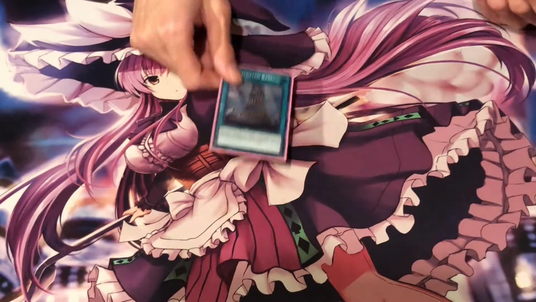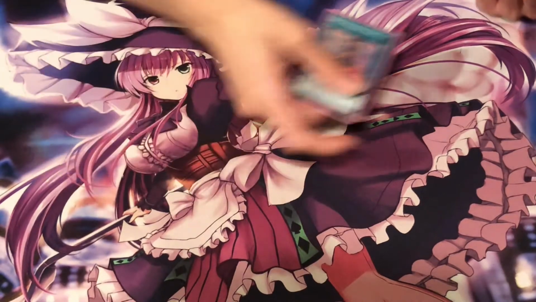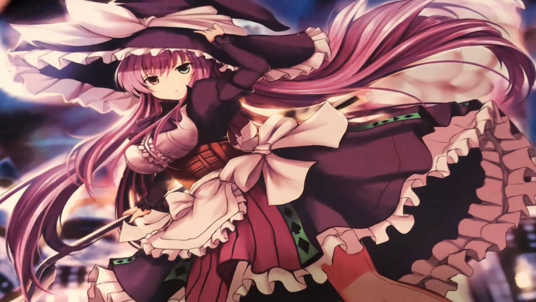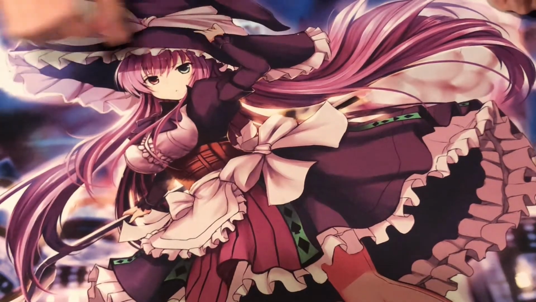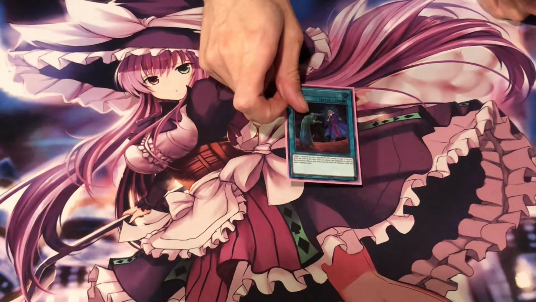Pretty easy. Play the 1 Babel. You don't need to play any more of this. You search it off of Galatea. It makes all your Orcust monsters quick effects. And another good one that people don't realize is that if it's in your graveyard, discard any card in your hand, get it right back to your hand. So, obviously, your Orcust monsters love being in the graveyard.